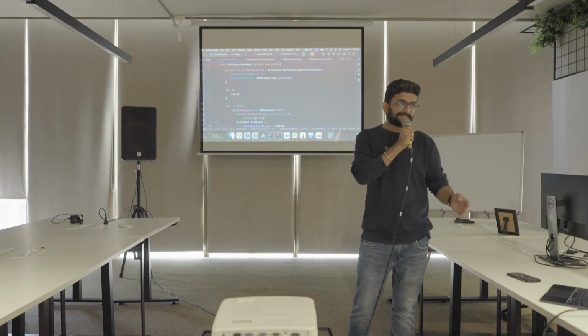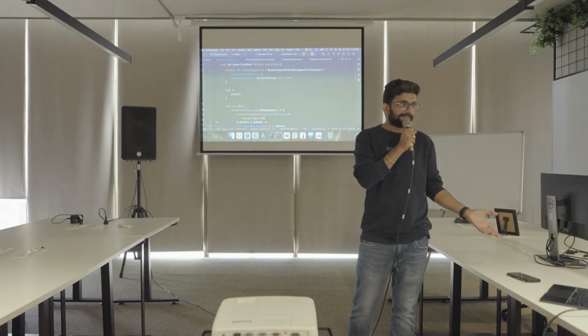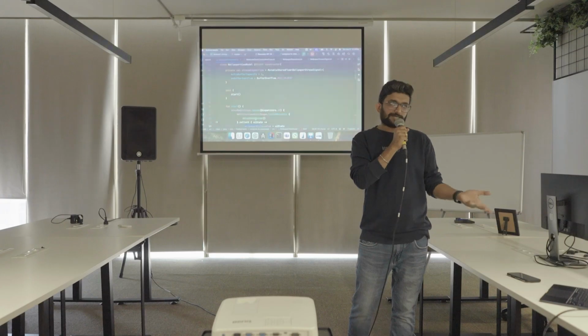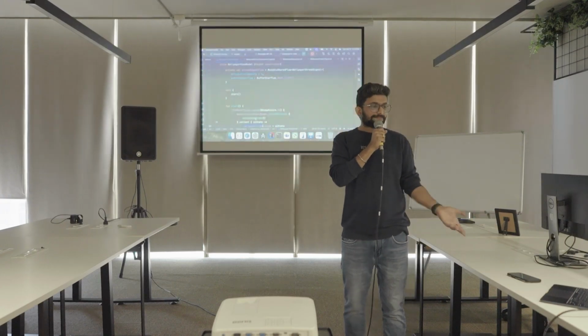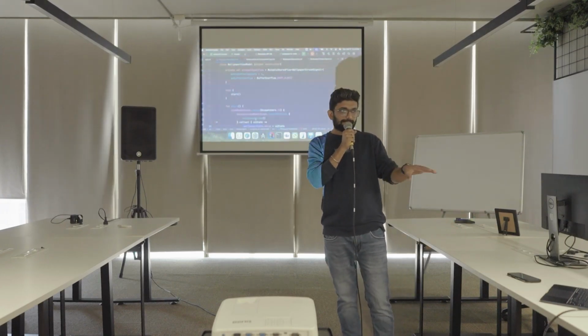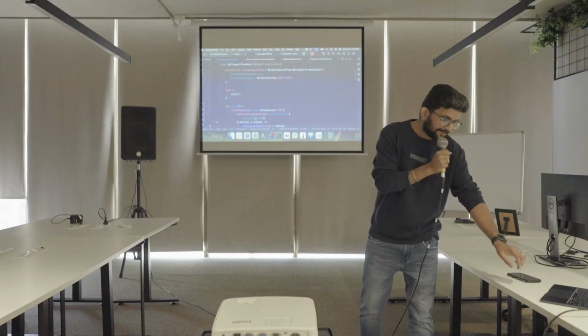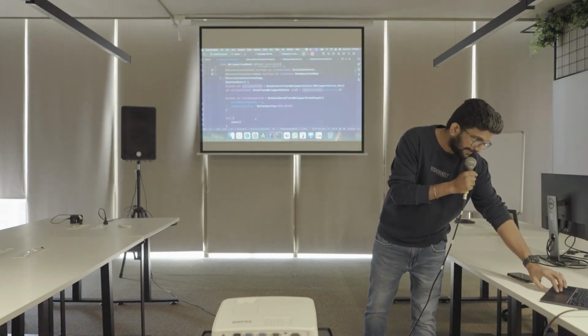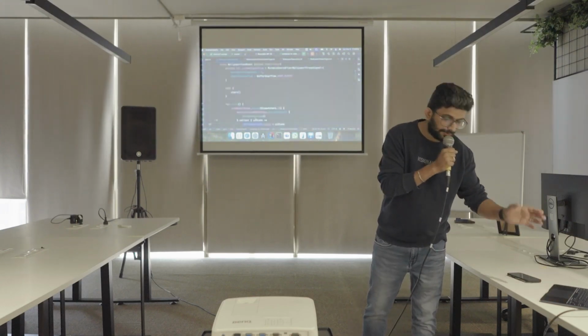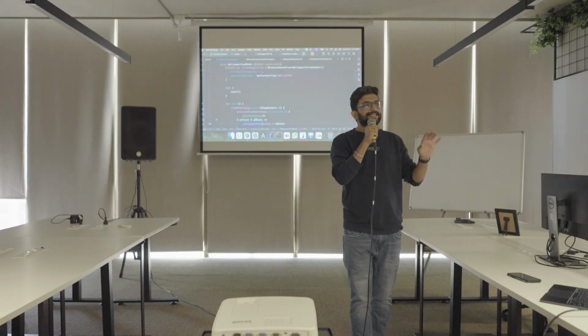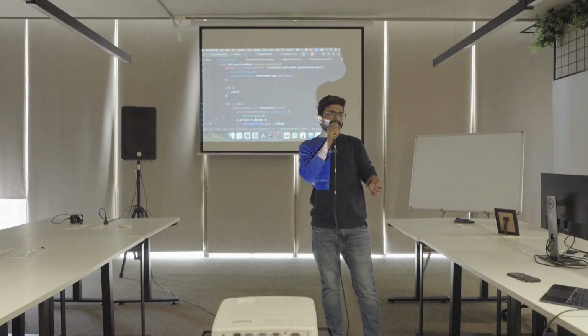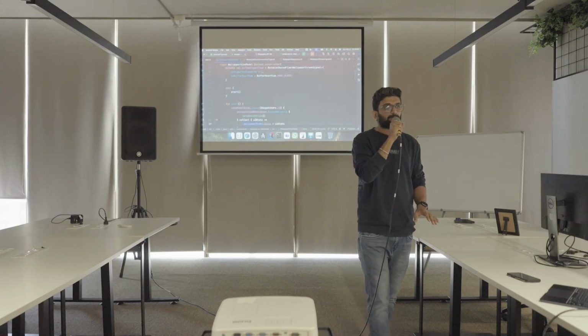MVI has an event, even MVVM has an event, right? Event means something happened, right? So if something happens, you are doing something. So as of now, what usually people do is in the view model you have a function, and let's say there are 5 events, you have 5 functions, and within these five functions you write the code of what to do.